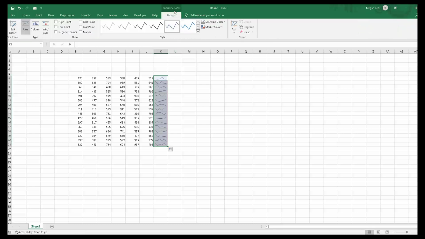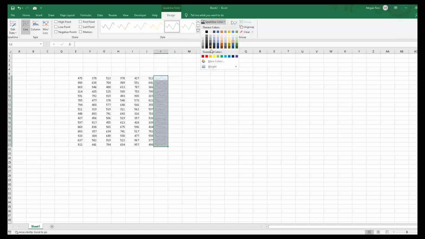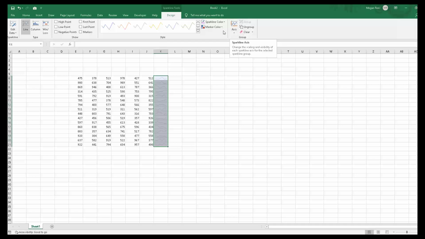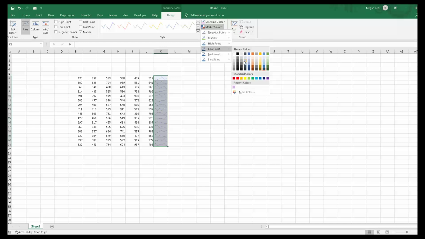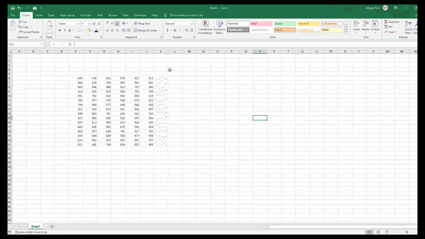If I go to Sparkline Tools, I have a lot of options here. I can choose different colors that are provided. I can choose my own color. I can go to more colors and select a color. I believe I have you go in and do a custom color where I give you the numbers. You have to type them in here, so that's kind of cool. Good to be aware that you can do that. The marker color changes the, if you want to add markers to it, so it's got little dots like that. And you can even say, oh, that's the low point. I want it to be yellow, and I want the last point to be red or something. So you have control over a lot of different things.